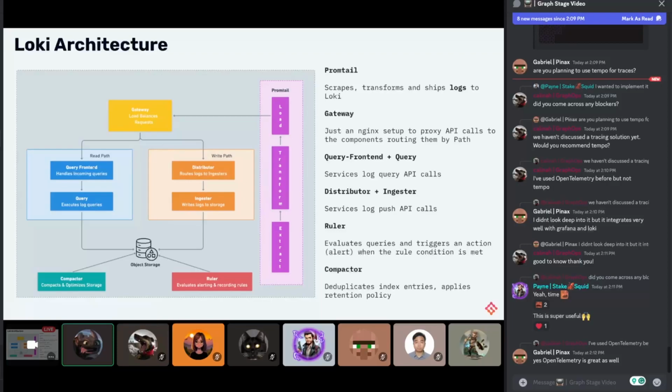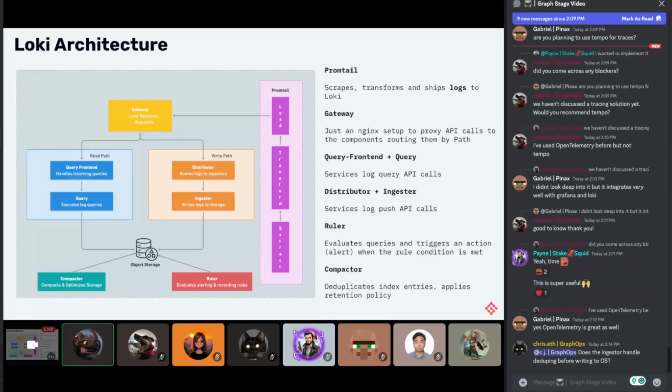The read path is kind of similar. We have a query frontend and a querier, and the same kind of deal. Why do we just have a querier, and why do we stop first at the query frontend? This does a couple of useful things, one of which is caching. It caches query results. The other one is that it takes complex queries and breaks them down and sends them over to multiple querier instances.